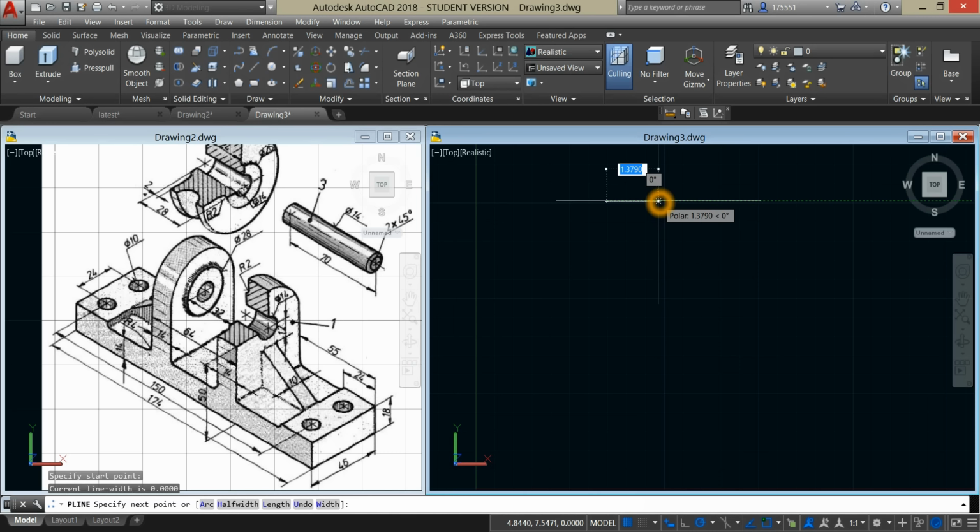Click anywhere on the screen and enter 46 units to your right, which is this one here.